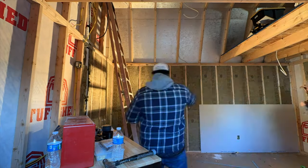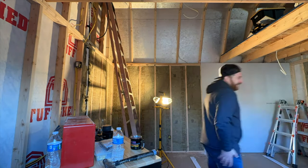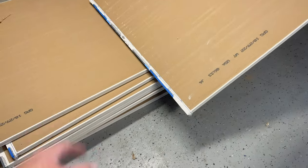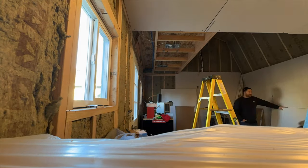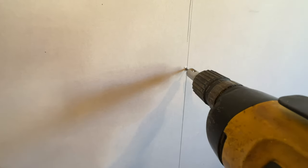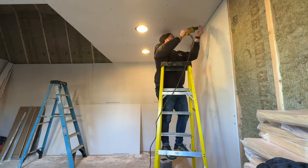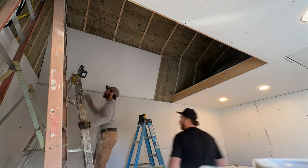Today is the day where we insulated and sheetrocked. This took about a week or so to do the whole process. It was fun and challenging. I had to unload all the sheetrock because it started pouring rain, so we unloaded it in our garage. We made holes for the sheetrock because we installed smart can lights so we can change the color. We put those can lights in the loft and started sheetrocking. I highly recommend having two people if you have a high ceiling like this because it was a real challenge.